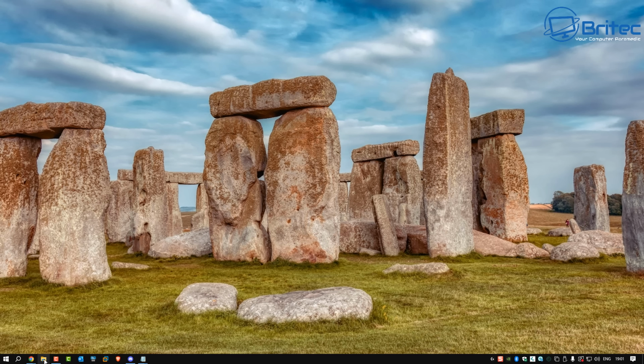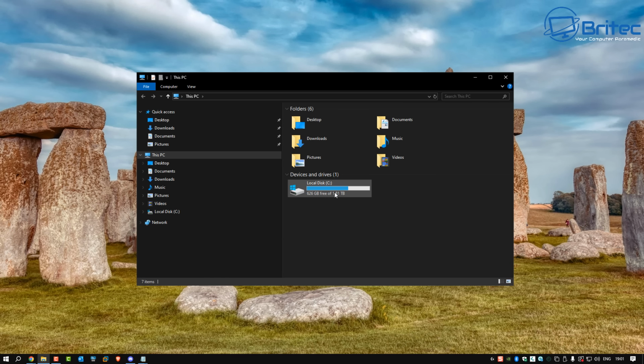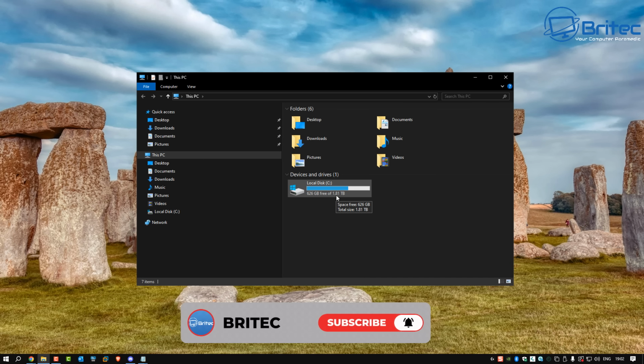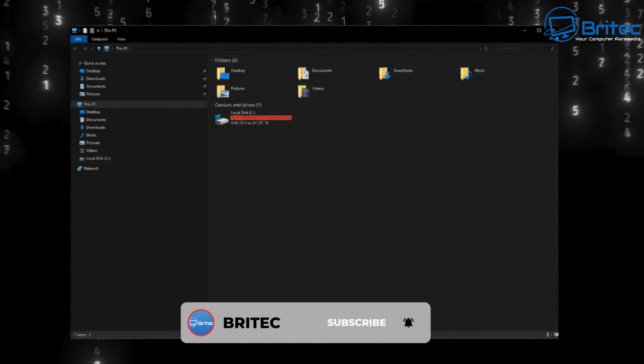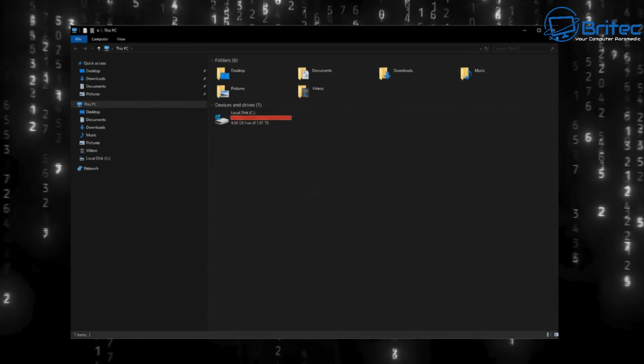So you bought an SSD because it was supposed to be lightning fast, and for a while it was, and your PC booted up in seconds and games loaded instantly, but lately it feels sluggish. Files are taking longer to move and your operating system is stuttering. Is your SSD dying? Maybe, but more likely you're accidentally strangling it.